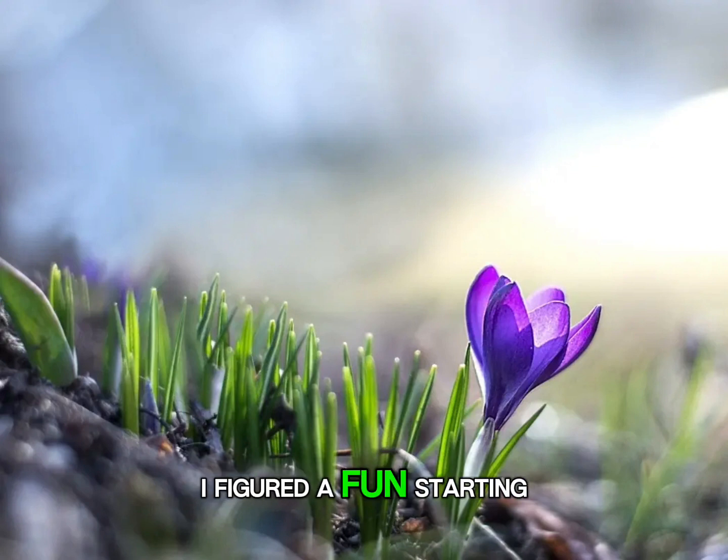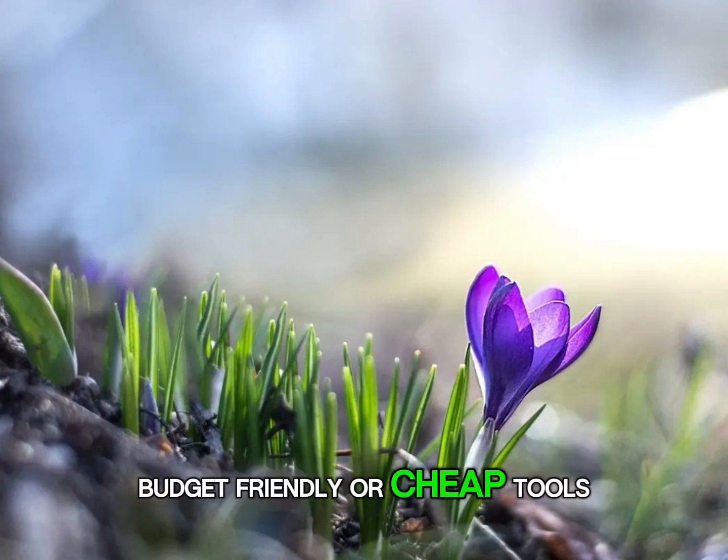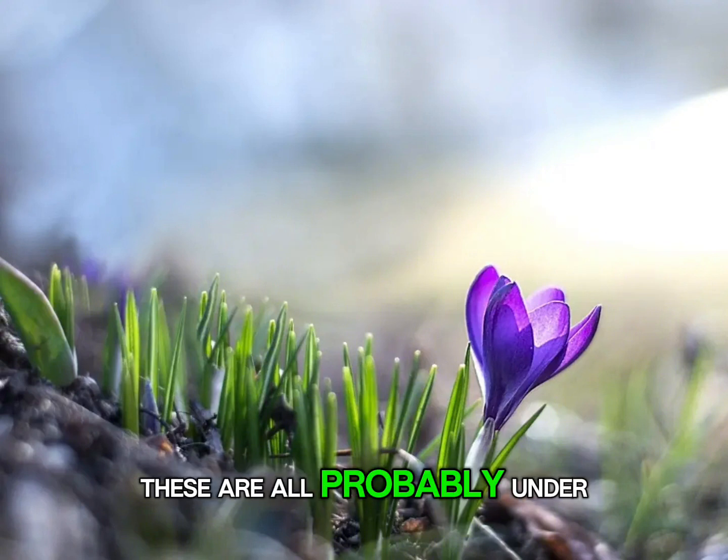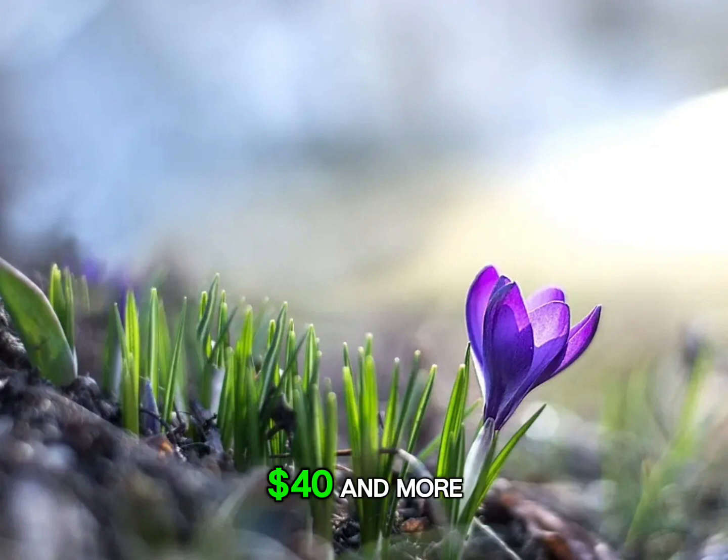I figured a fun starting point would be some budget-friendly or cheap tools that everybody needs, or I find I use pretty much every time I do plant care or chores, as I call them. And you might find one or two that you want to pick up. These are all probably under $40 and more so in the $10 to $15 range.